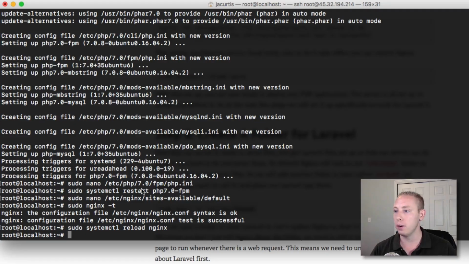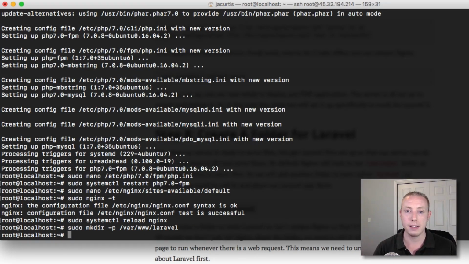So let's come back over to our terminal, and inside of our terminal we're going to do sudo mkdir -p /var/www/laravel. This makes a folder. This is going to set up that folder in our www folder called Laravel. So go ahead and click enter. You're going to make it. That means we're good to go there. So now when we put our Laravel application, it'll go inside of this folder. That's the goal.